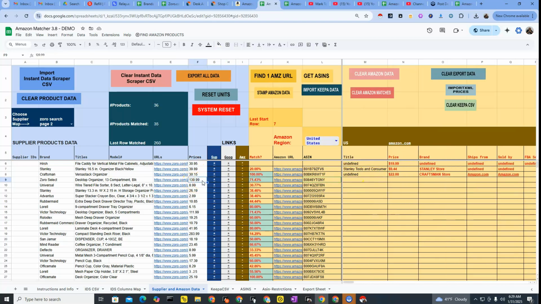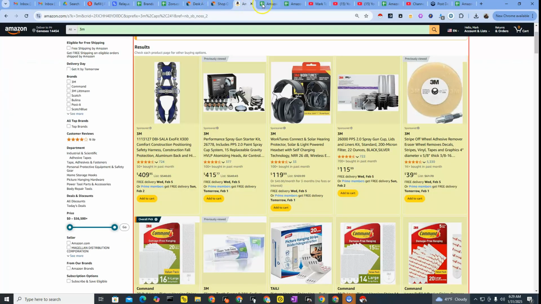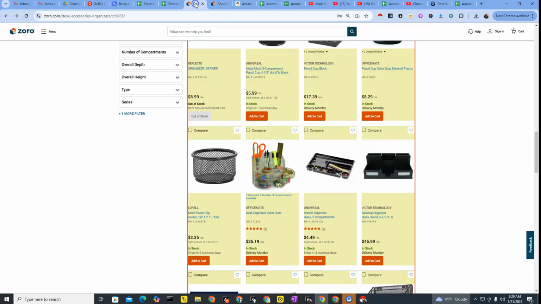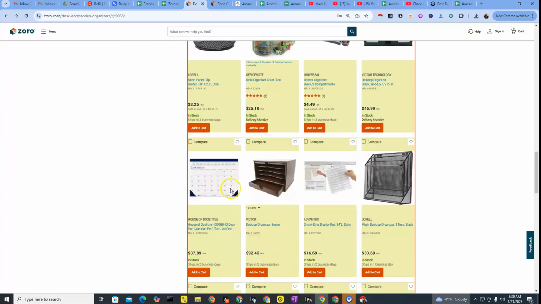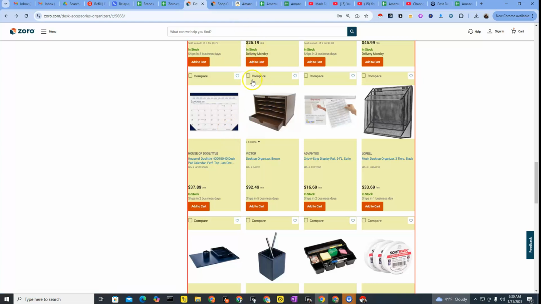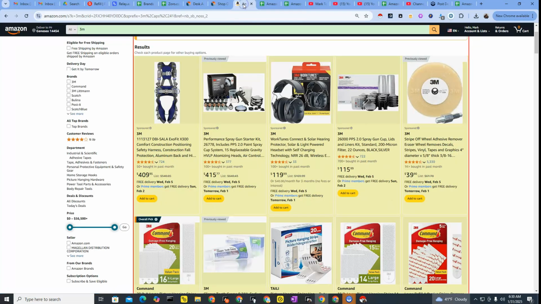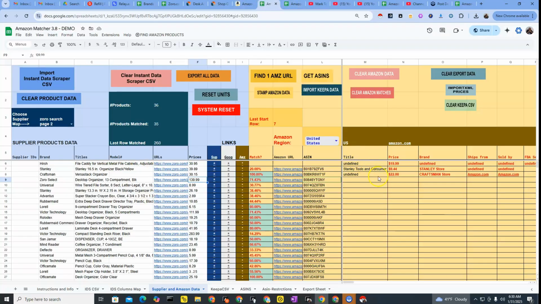So your success depends on how you select products, your overall process of product research, not on the spreadsheet itself. If you go to a good category, and it's not always obvious to tell, since we don't sometimes know until we actually search the products, but if you happen to choose a category where you can find profitable products from that supplier, then when you run the matcher, you're more likely to find some profitable products.